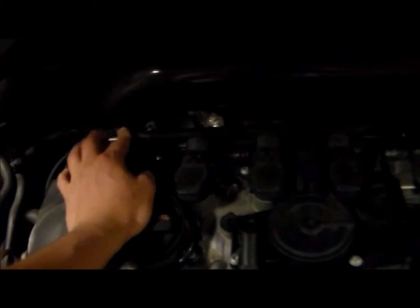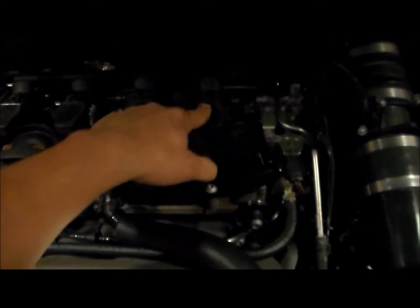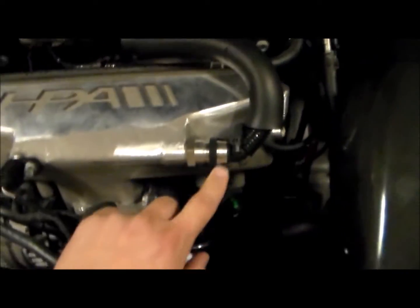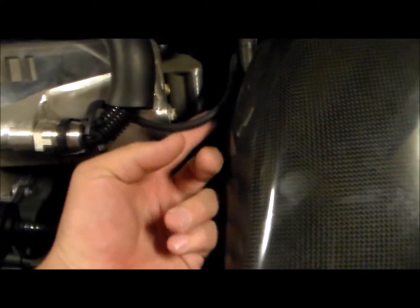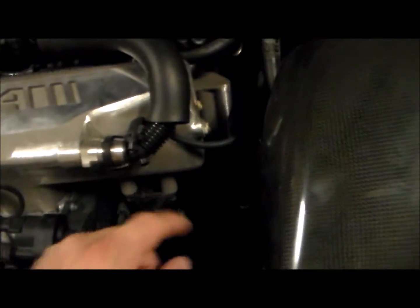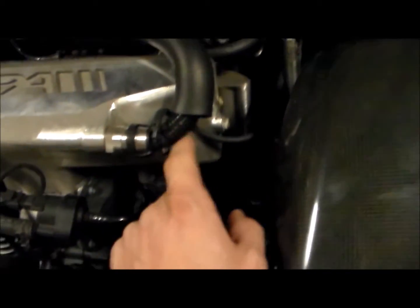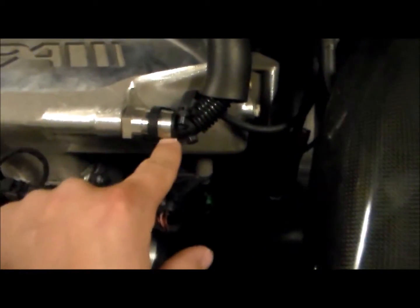Pretty much what we're going to be doing is taking off the coil pack harness to free up the space behind this. We'll pull these coil packs out just to be safe. There's quite a few bolts around the whole PCV valve, as well as the hose. It comes with an adapter for the end of this. This is the multi-tap hose that I have my boost gauge hooked up to, but they do have the adapter that fits on here. I'm sorry, I got an adapter with the manifold that has a nipple for the hose, so I'll just put the hose back onto the nipple here.